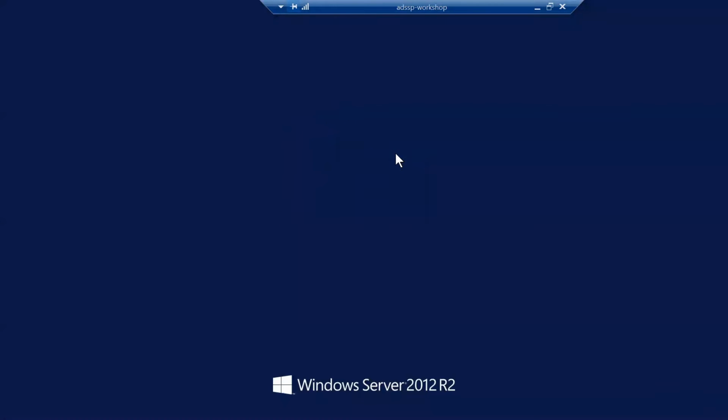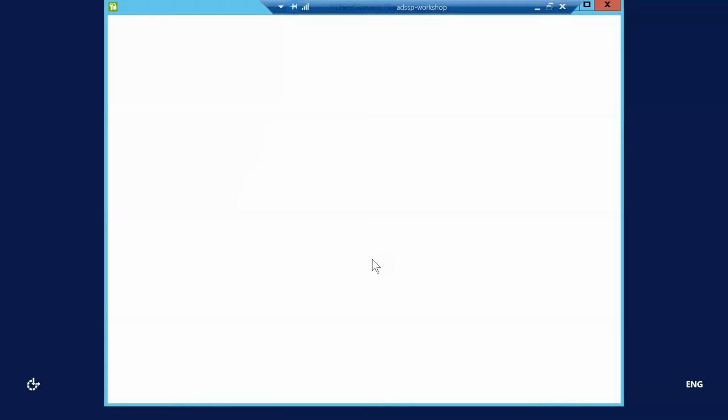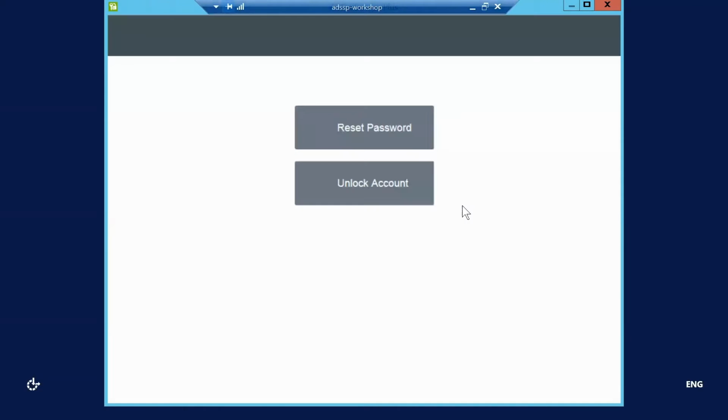I am going to access my GINA CP screen right here. I'm going to hit the reset password or account unlock option available on my GINA CP that's embedded right here. Let's assume I am a user and I've forgotten my password. I do not have access to my account. What's going to happen is I will be redirected to the AD Self-Service Plus console. Please stick with me.